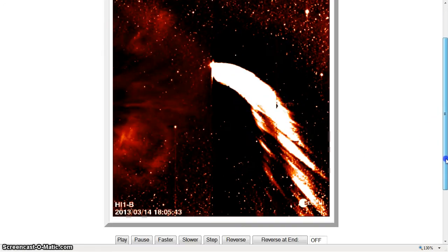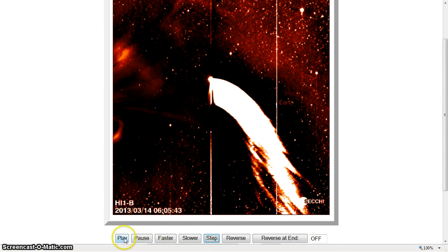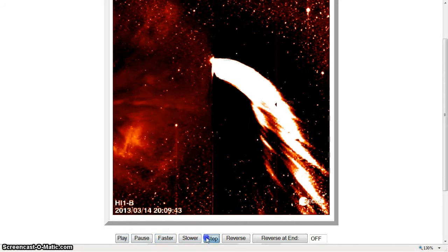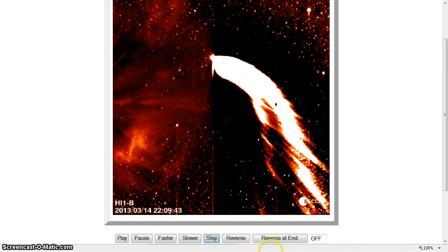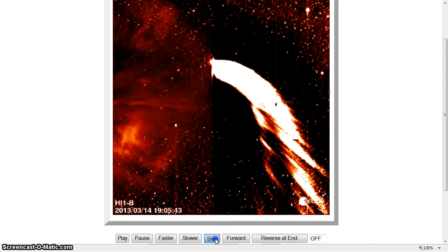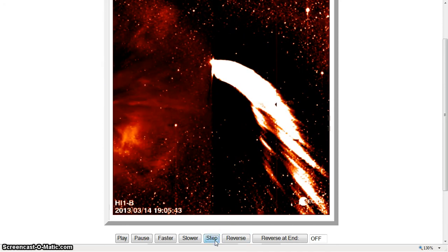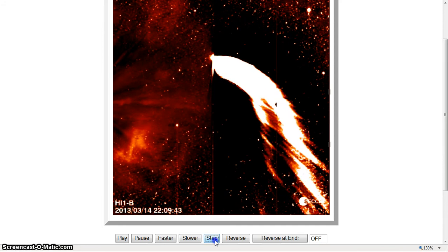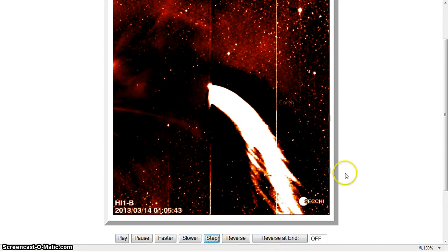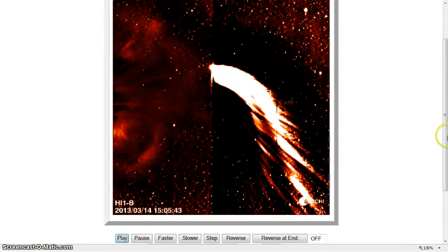So now, basically, I can go up in size a little bit. I'll try to stop it, and I'll hit play again. What we're going to try to do is get the moon up there. Boom. Whoop, I did it wrong. I got to catch it just right. And now I'm going to hit reverse. There is where you can get just the moon on this. And now I'm going to go forward. Boom, boom, boom. And we will get just the moon. Either that or it's on the 15th, you can get it. Play around with them. Go to Setchi, play around, because you can get just the moon showing up on one of them, I think it was this one or the 15th.